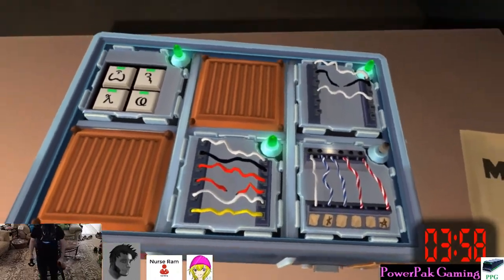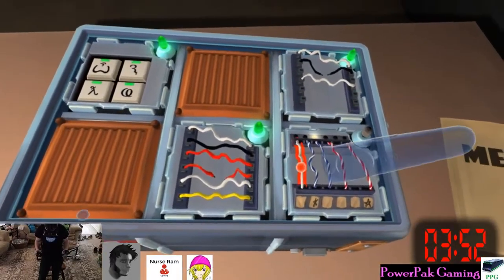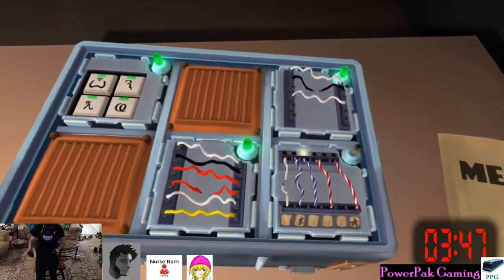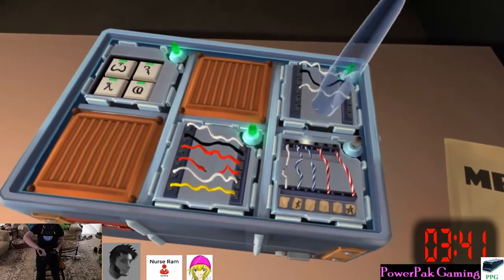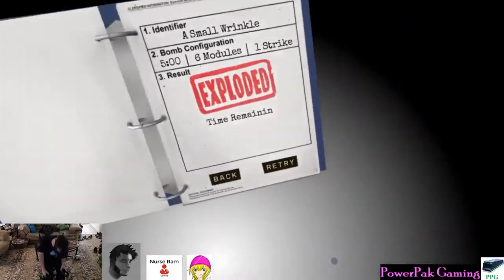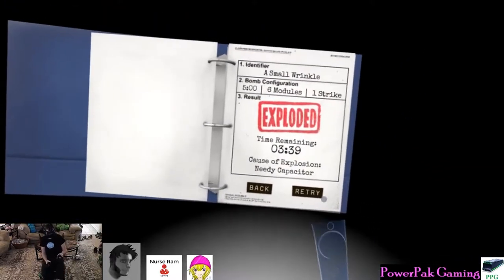Okay, complicated. I'm going to tell you everything for everything. Just white? Yes. Blue, white, star. Awesome. Blue, white, star. Okay, white doesn't matter. Let's see. Blue, star, D. Don't cut. Okay. Oh, fucking capacitor! Oh! So needy! So needy! One more time. Okay. We got this. Needy capacitor. Damn, maybe. Okay. All right, I know you're upset.